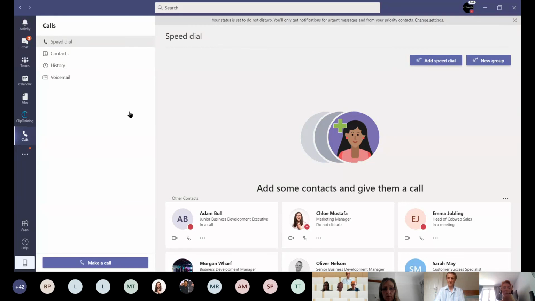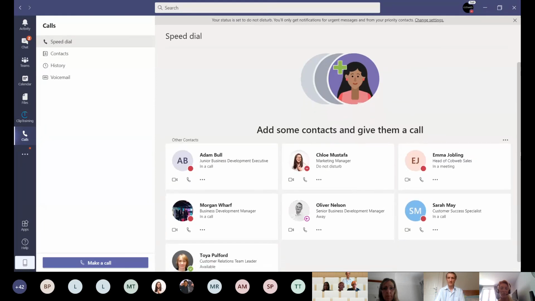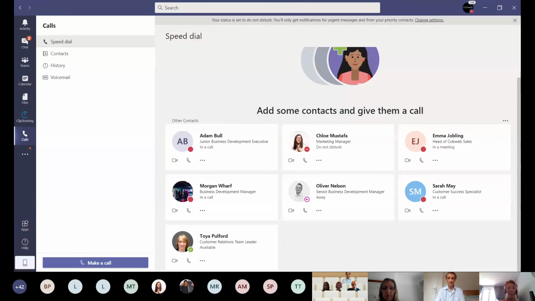If you want to keep doing what you're doing with your PBX, or you've got no interest in calling and what you can do, and you just want to use it internally, again, as part of your Teams integration and your setup and the administration in the back end, you can have all of your company's employees preloaded. So that's down here, that's showing some of the things we've got. Again, some of these people you might recognize.